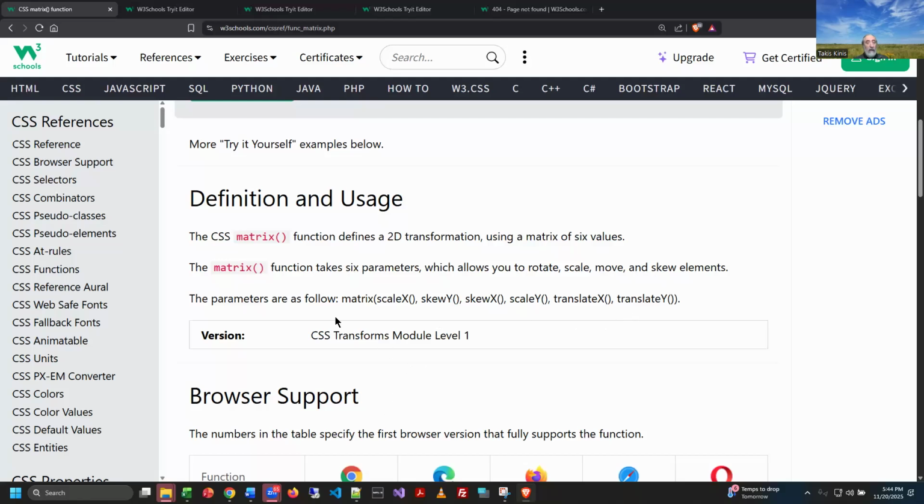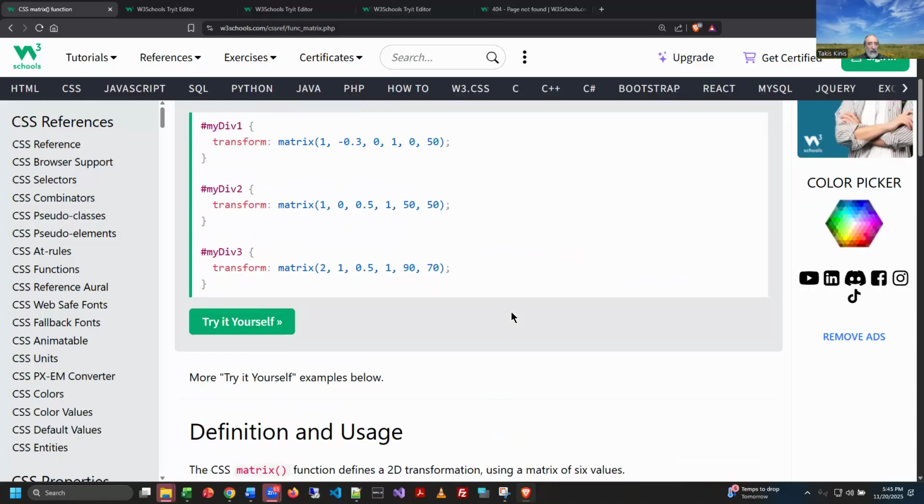A scale X, a skew Y, a skew X, a scale Y, a translate X, and a translate Y. So in other words, matrix is where I can control all of those functions with one command. That's what it means.